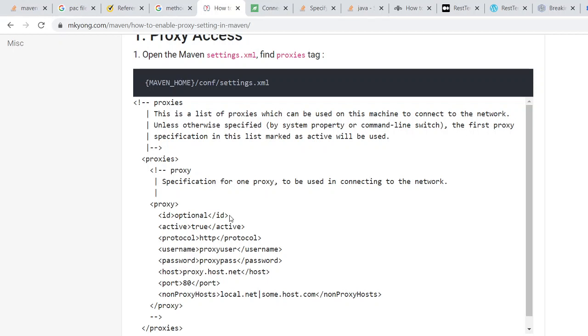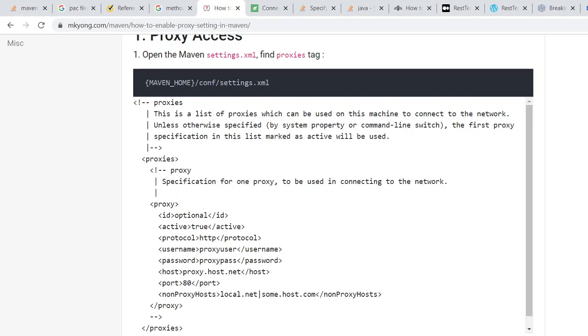So if you're even that should be able to pick up, or else if you're not done at the Eclipse level, do it in the settings.xml, then go to the Eclipse window, settings, Maven, and provide user settings, provide this file there. So the proxy from this will be picked up and connection will be made.